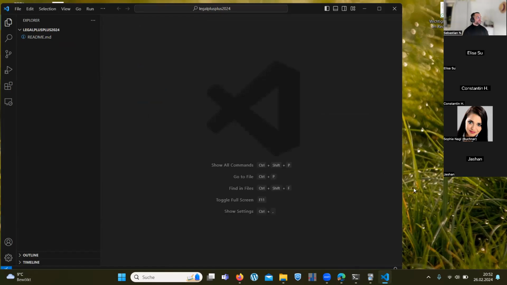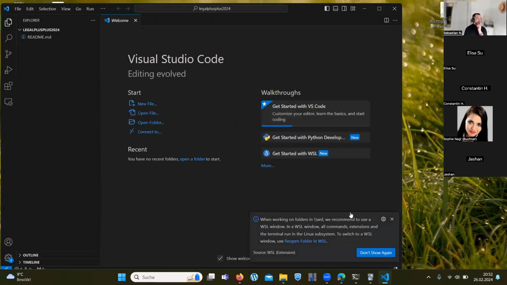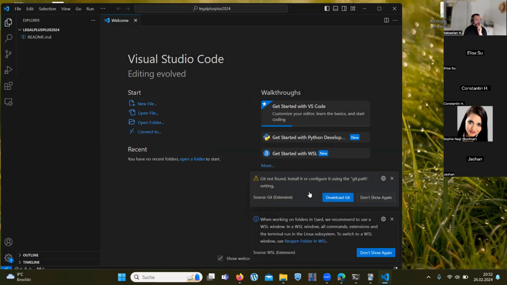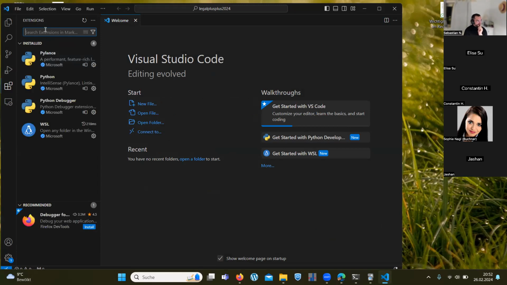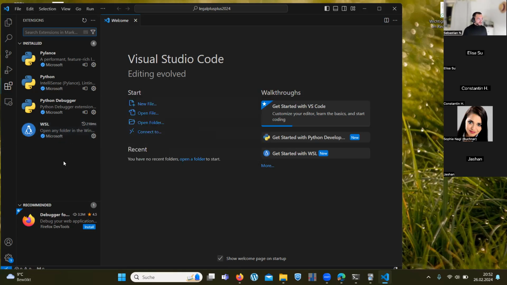Also, you are also not on the latest version. Therefore, you also need to. Oh, yeah. It is right now telling you, yes, you trust your office. This is basically us. You also want to, no, not yet. On the left, go on extensions. And it will tell you that it wants to install WSL, or do you already have that? I already installed it. Okay, this is good. You also have Python.